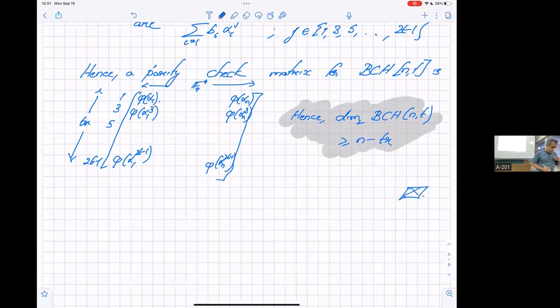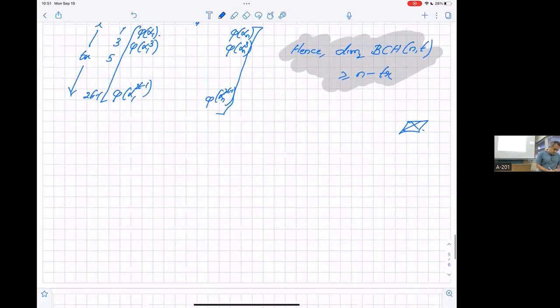One thing I now wanted to talk about: you'll commonly find in the literature something called the dual BCH code, which is exactly what it means, the dual of this code. So what is the dual BCH code, and why do I want to take it? For the next 5 minutes or so, we'll talk about the dual BCH code.